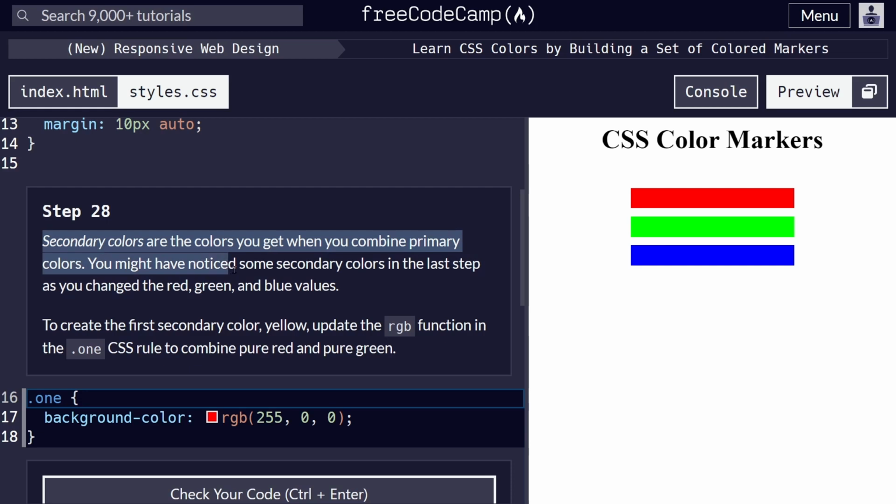Secondary colors are the colors you get when you combine primary colors. You might have noticed some secondary colors in the last step as you changed the red, green, and blue values.